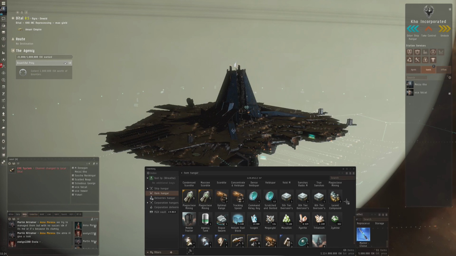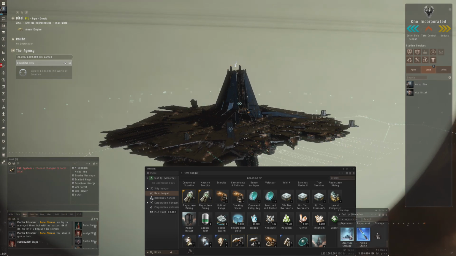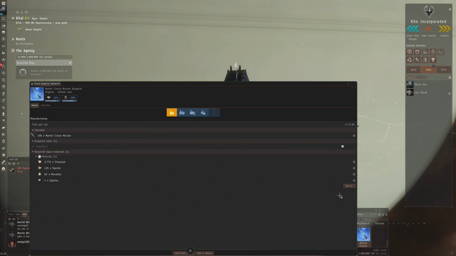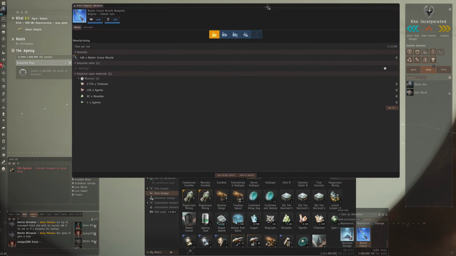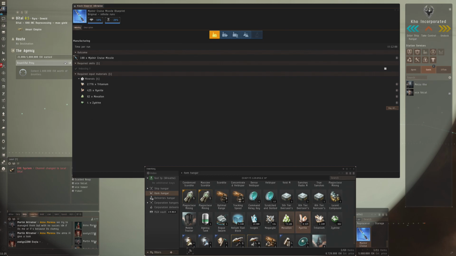If you want to do the mining and make your own minerals, basically your own base materials for your production, you'll probably want a specialized structure for that as well, which I have here, for instance, which means that for this blueprint I can then grab some resources in order to build it. So for Mjolnir cruise missiles I need some tritanium, some pyrite, some mexallon and some zydrine, and here we've got some mexallon, pyrite, tritanium, and some zydrine as well.